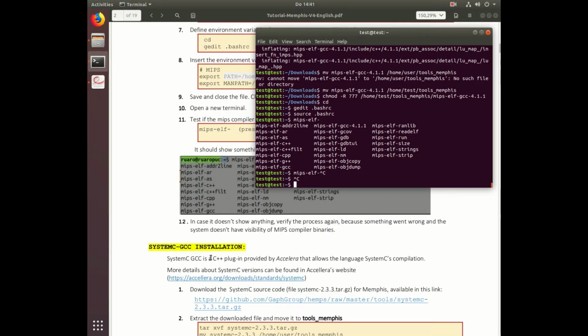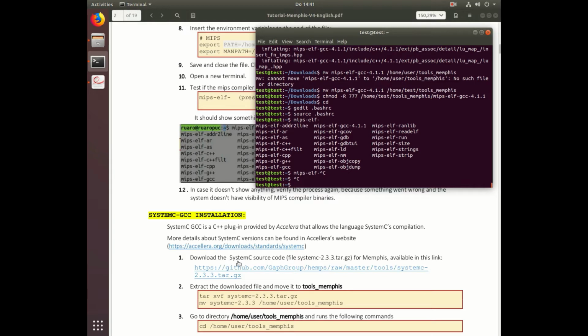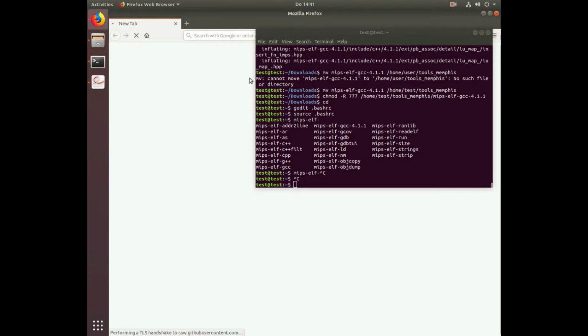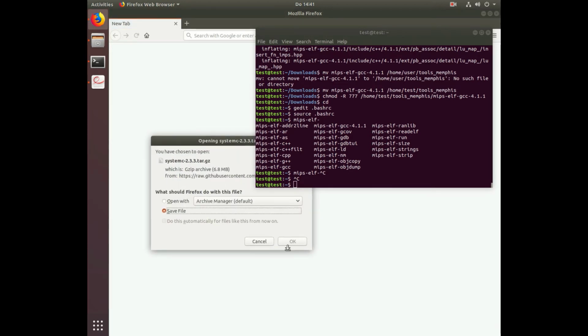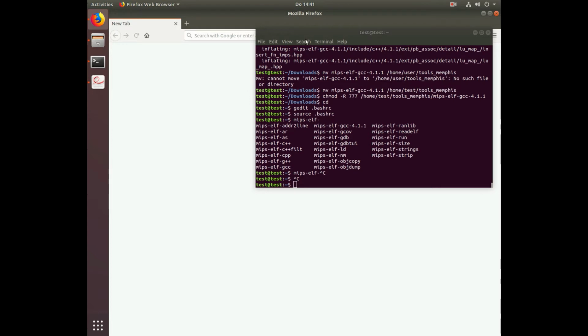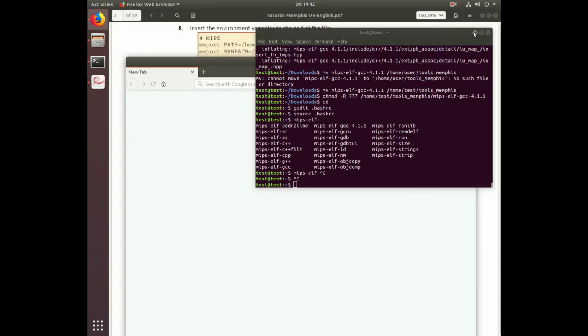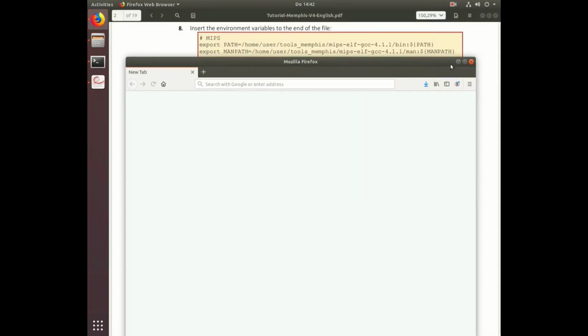Now let's install SystemC. First, let's download SystemC from GitHub. Save. Okay, download completed.